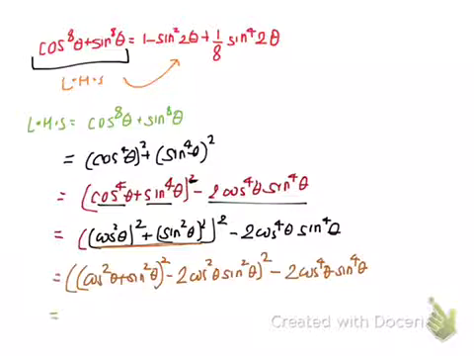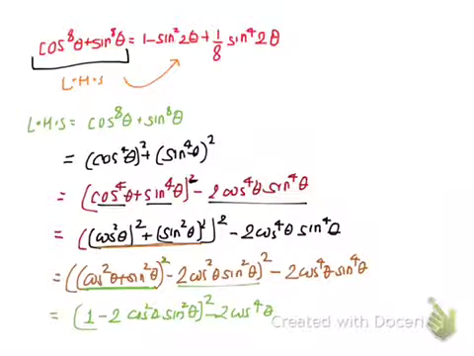Now we have the formula for cos squared theta plus sine squared theta, which is definitely 1. 1 squared is 1, and then the remaining term I have 2 cos squared theta sine squared theta and then the whole squared, and then the remaining term once again I'm going to write as it is. Now I have to use another formula here. If my first expression is a and my second expression is b, it is in the form of a minus b whole squared, and I'm gonna use the formula for a minus b whole squared.